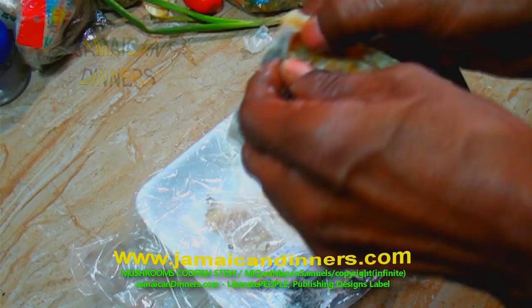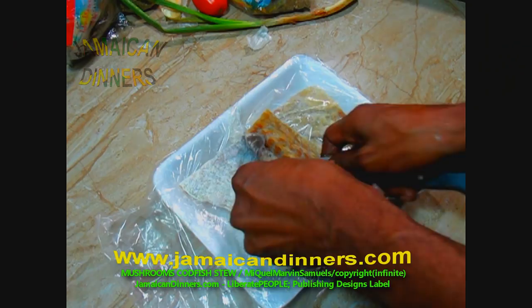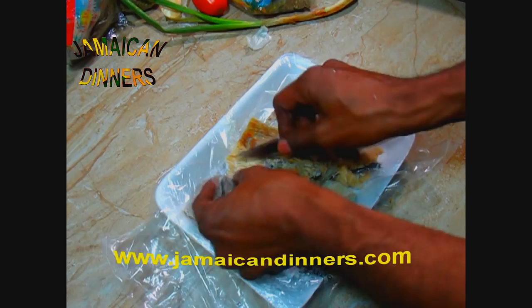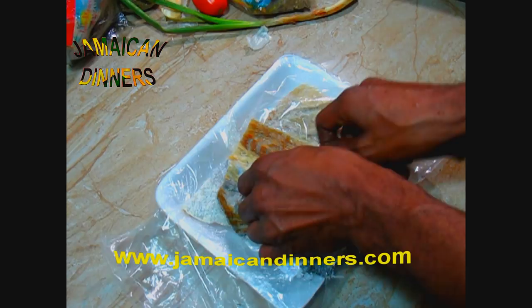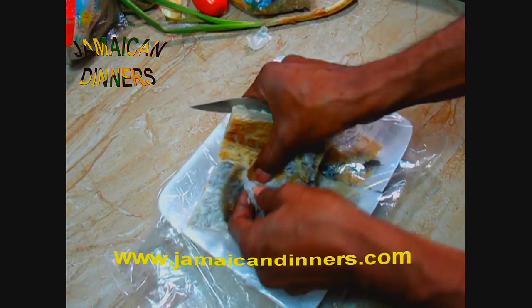See, I got a groove. So once you find a groove, you gotta just keep on going. It's best if you lay the codfish on a chopping board, a flat surface, so it's easier to handle. Use a knife in your right hand and use your left hand to hold the codfish's skin and peel it off. Sometimes it might be challenging, but if you're patient, you'll get it.